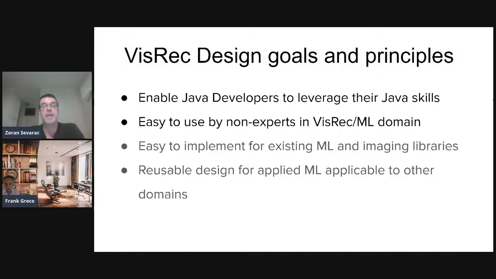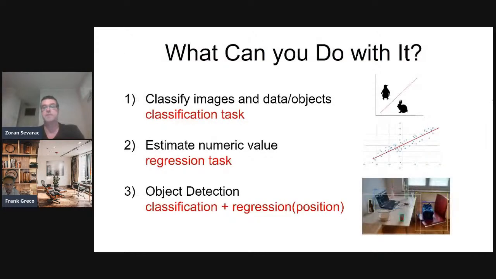So we want to make an API that is easy to integrate into existing applications and easy to use by software developers who are not experts in machine learning. And I think that we have reached a certain point where we can say we have accomplished that. So let's get to the point.